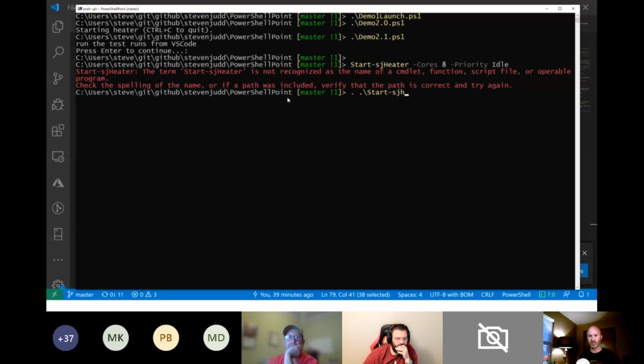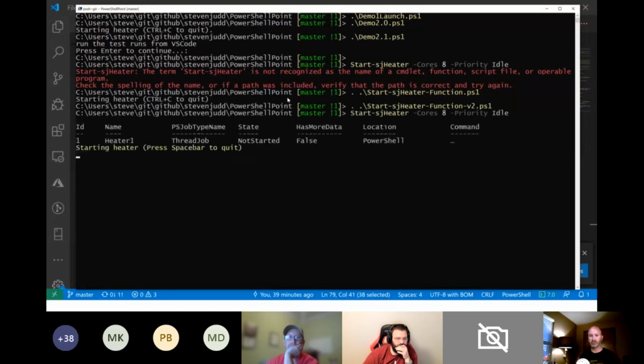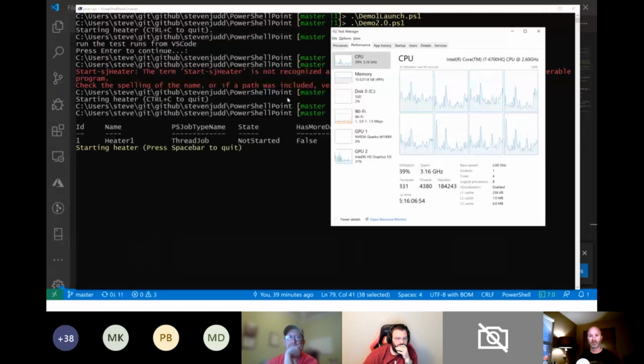Start SJ heater function. Well, I did that version 1. I needed version 2. There it is. Now let's see what this thing does.